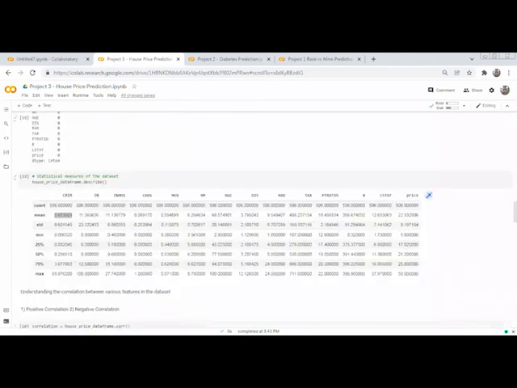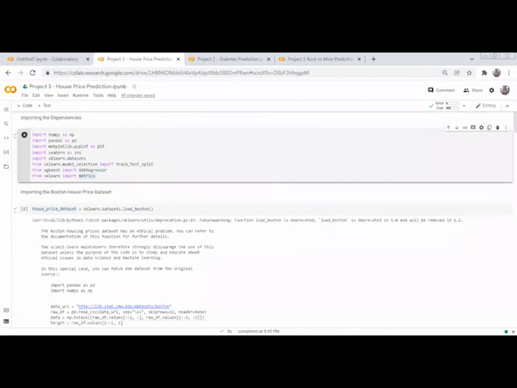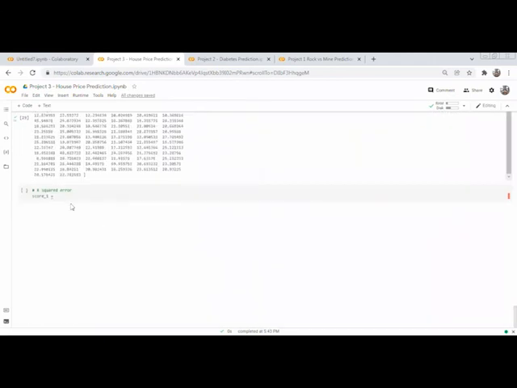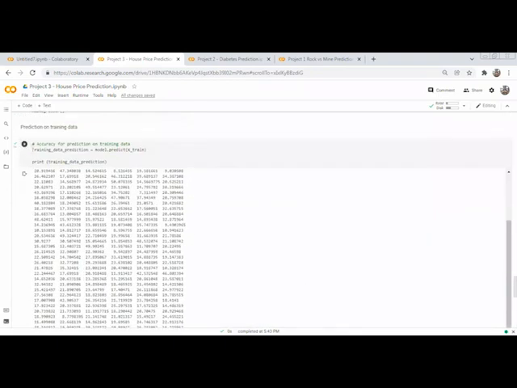Here you can see that we have imported metrics from sklearn. So we will create metrics dot r2 underscore score, and we will pass Y train and the training data prediction.